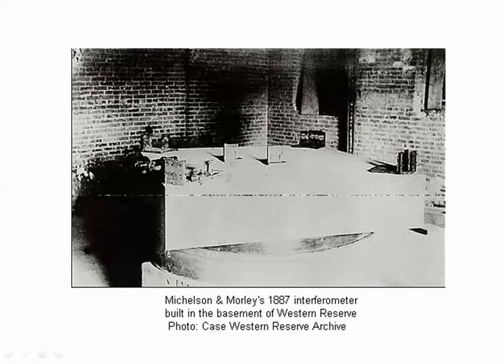This slide is an old photograph of the actual equipment used in the Michelson-Morley experiment. The light source, light detector, and mirrors were mounted on a granite platform that was then floated on a pool of mercury so that the rigid platform could be rotated with a minimum of vibration.